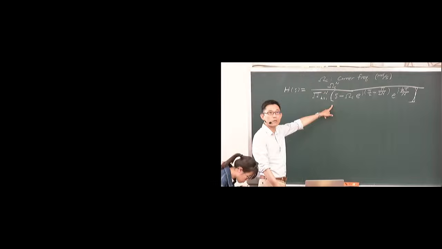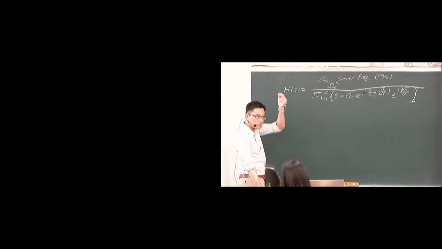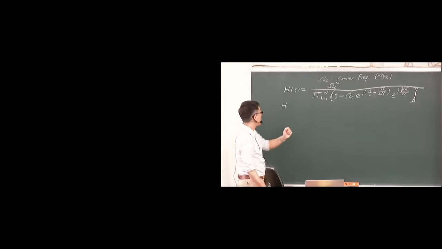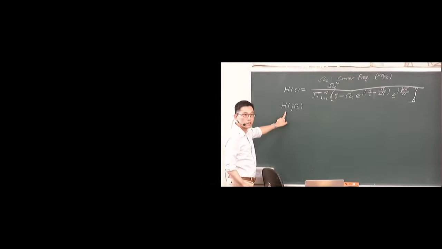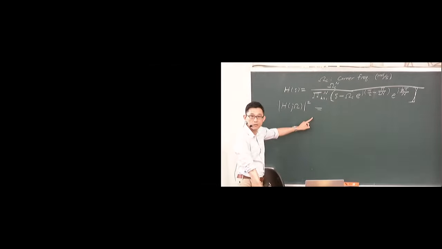But when we consider the magnitude response, that is the transfer function evaluated on the imaginary axis, H of s, when we plug in s equals j omega, that gives us a frequency response, right? So if we consider the magnitude response in particular, and let's add a square, we're going to show that it turns out that this magnitude response has a very simple form. And that's an important message I want to deliver, okay? Turns out that this exact transfer function has a very nice, simple-looking magnitude response.